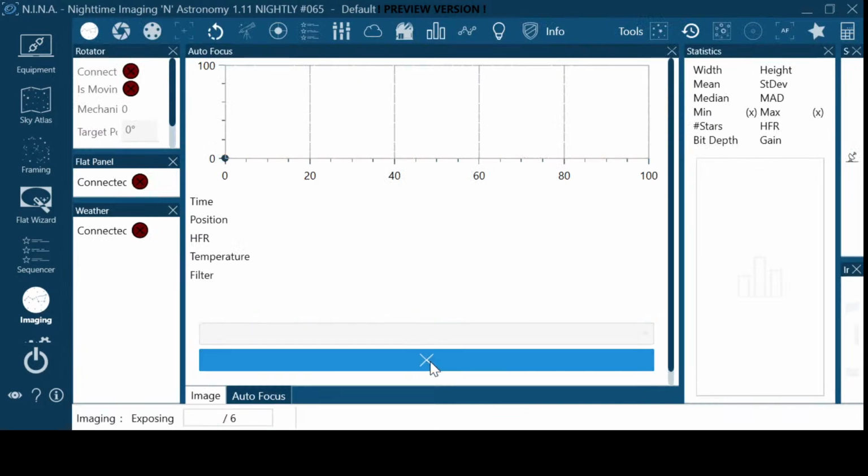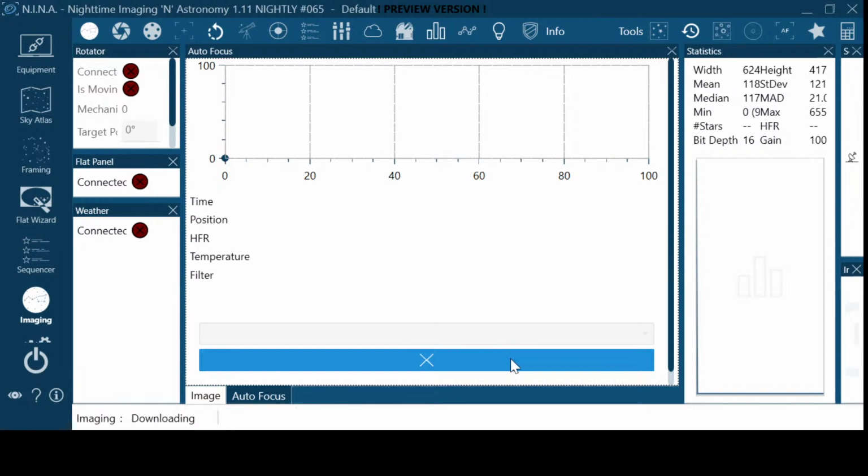We start our autofocus, and take a look at this. Let me make sure you guys are seeing this, because this is really fun to see this operate. Yeah, you're watching this too. So what does it do?